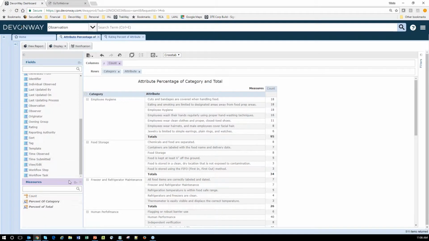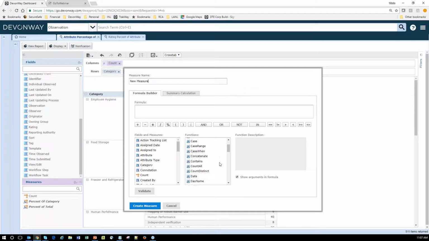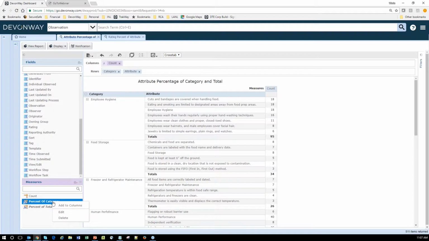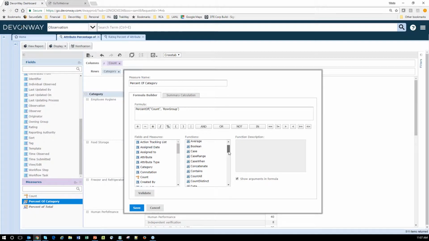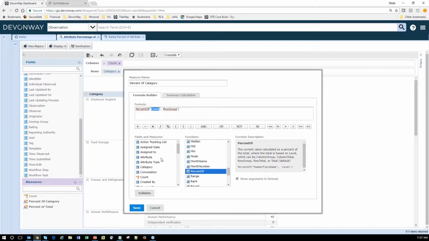What we're going to do is show you how to create that % of category. Anybody can just click on this little icon here, say create calculated measure, and we're going to use this function called %of. Instead of making it right here, I'm just going to edit the existing one. Here's what it looks like. I had selected the % of category. It gives you some instructions here on what to populate. All I had to do is add in the field which we're doing a % of, which is the count field. Then you select one of the levels that it will roll up to. For this one, I've used row group.